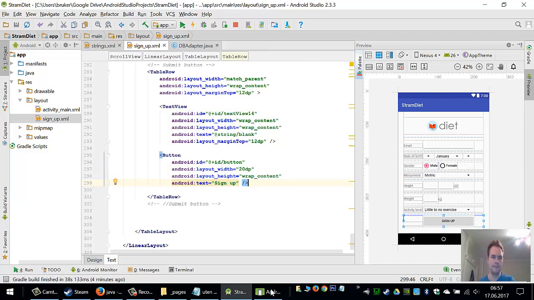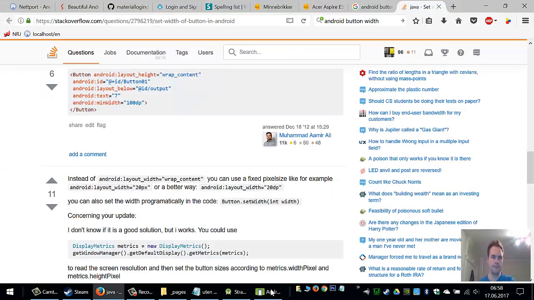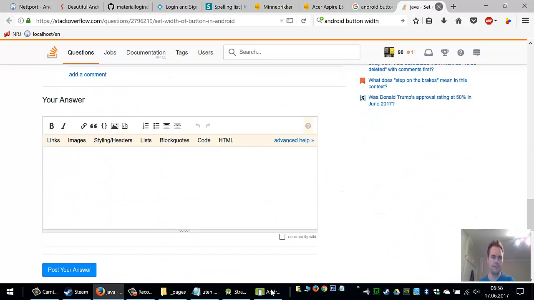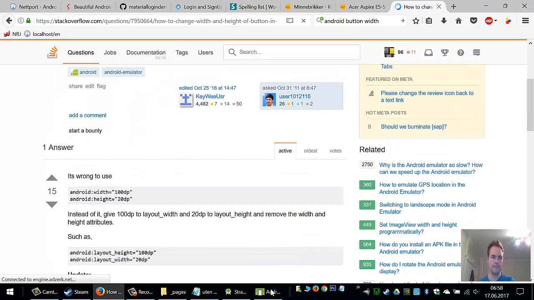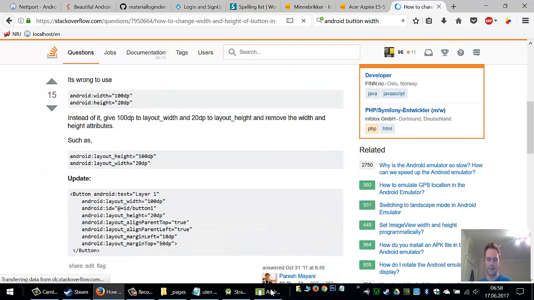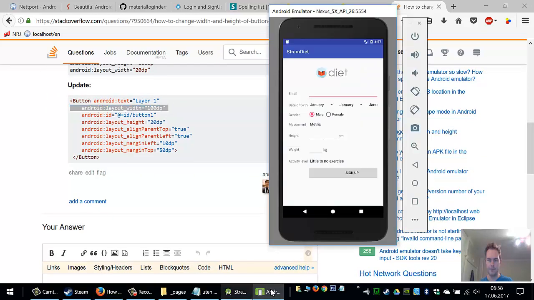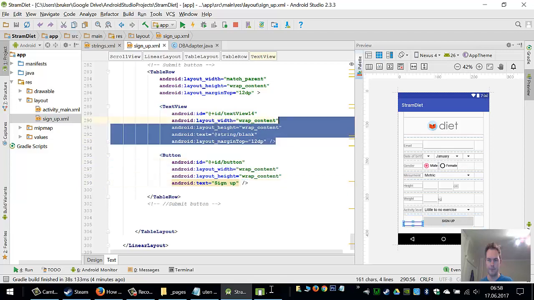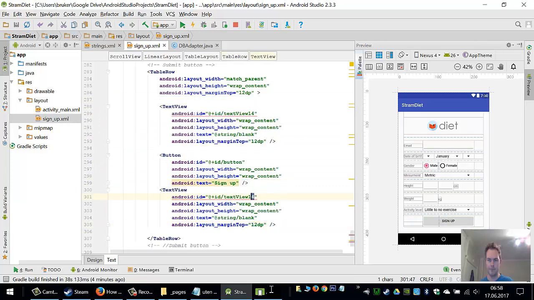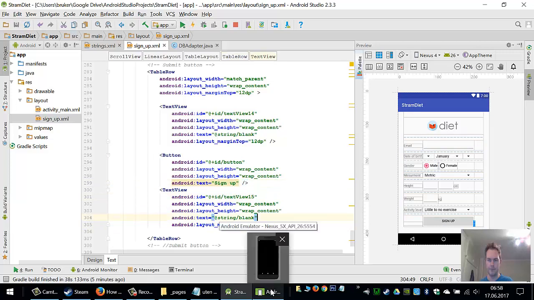Yeah, nothing changed. So very strange. So I will just have wrap content and I will just put an extra text view on the right side, just to see what happens then. Let's try to run the code now.